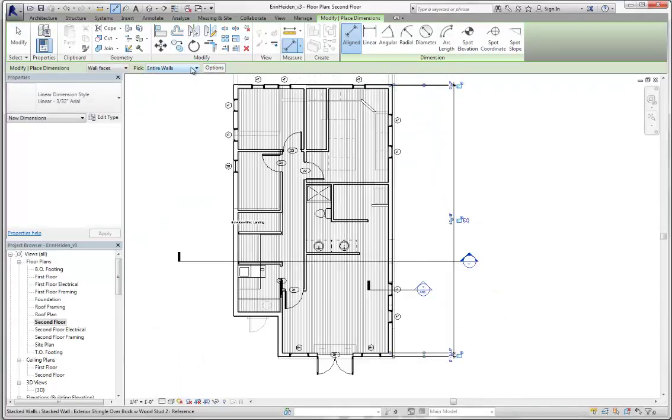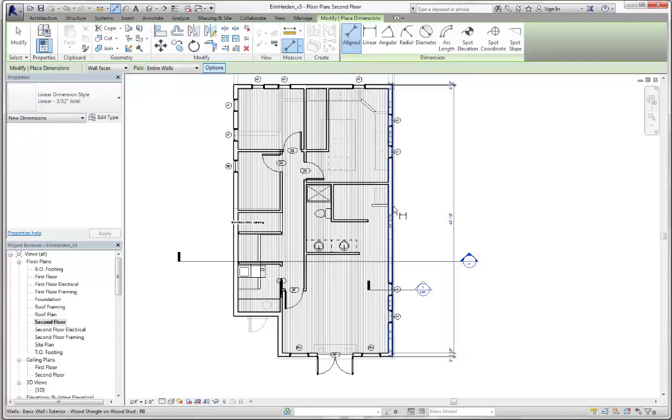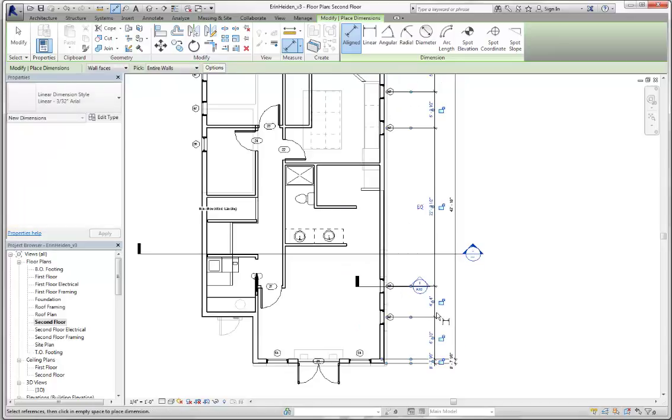Then what I can do is also come in here and under the options tab, turn on and measure the openings. Now this is centers and widths. That's going to be dependent on whether you're dimensioning a masonry wall or just a regular wood construction. So you're going to use centers for wood, and you're going to use widths if you have brick. Okay, so you can select the wall. We can start to pull out those dimensions as well.